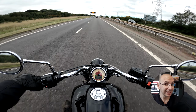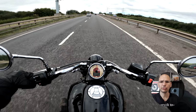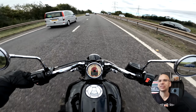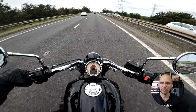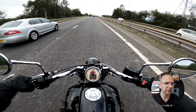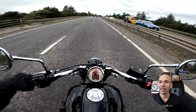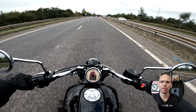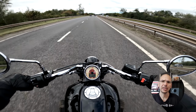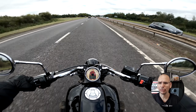Is she the ideal bike for me? I don't know yet. I mean, she fails to deliver in some of the categories that I consider important for me, but at the same time, she is the cheapest bike I'm considering, so it might be worth and wise to keep her in mind as a future upgrade. But anyway, I still have about 6 months or so to think about all the options, pros and cons of each option, and closer to the time, I might actually do a video comparing every option.